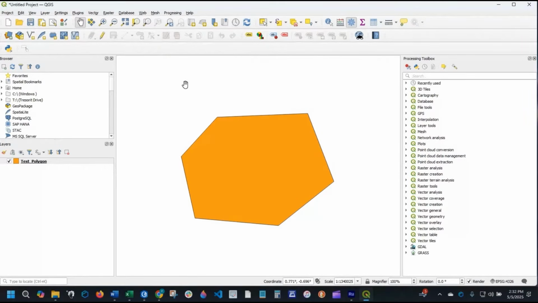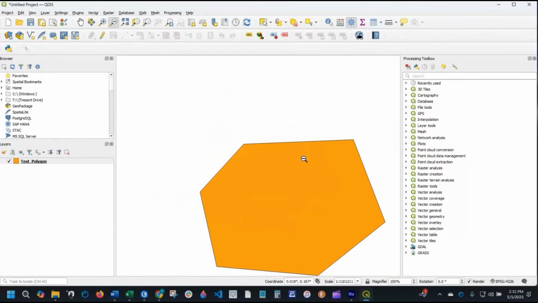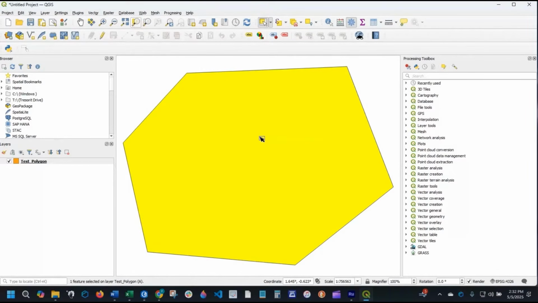Now that my test polygon has been created, we could use a few of these tools. We could zoom in, and likewise we could always zoom back out, or we could just use our mouse and scroll in and out. We could also select the polygon. When we do, we could zoom to the selected feature.